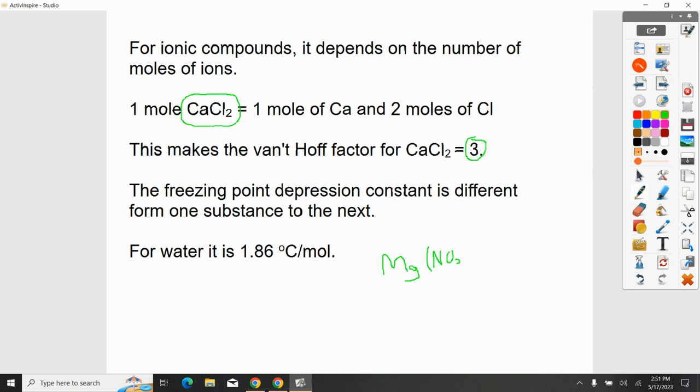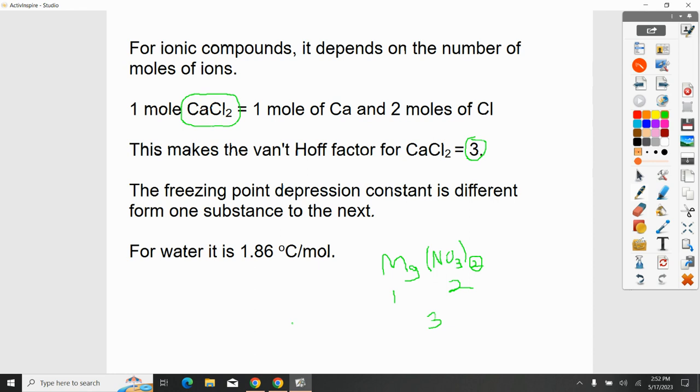The reason this one's a little trickier is because the van 't Hoff constant, or van 't Hoff factor, isn't the number of atoms in the formula. It's literally the number of ions. What you would have here is 1 magnesium ion and 2 nitrate ions. See, the nitrate is covalently bonded, so the nitrate's not going to split into nitrogens and oxygens. It's going to stay together as an NO3. And as this little number right here outside the parentheses tells me, there are 2 of those nitrates. So my van 't Hoff factor for this one will be 3.